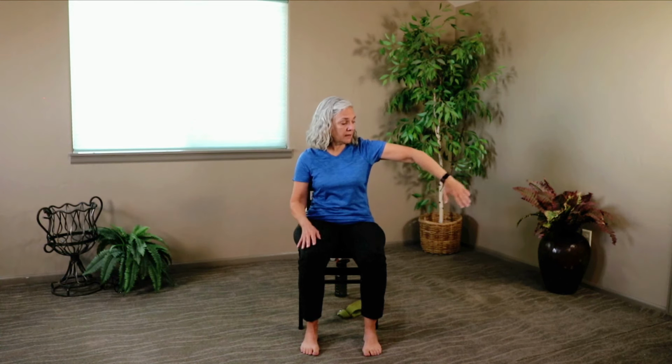Okay? All right. Now, just take the palm of your hand and bring it down to where it's facing the floor. And then you're going to keep on going. So now your palm is facing the back wall. Do you see that? All right, let's do that one more time. So you start in that goalpost arm. Palm is facing out. Now the palm is facing down. Now the palm is facing back. And you've got a little hinge here. You see that?